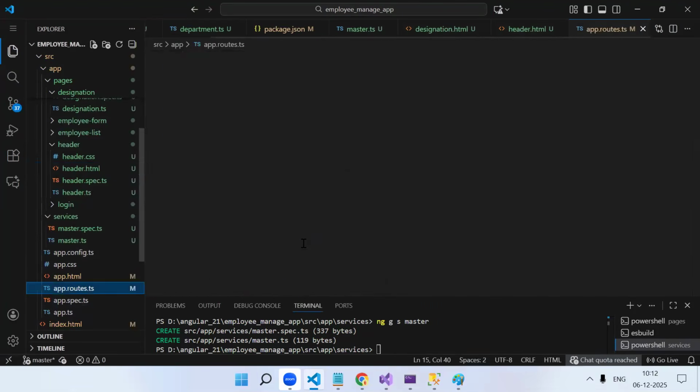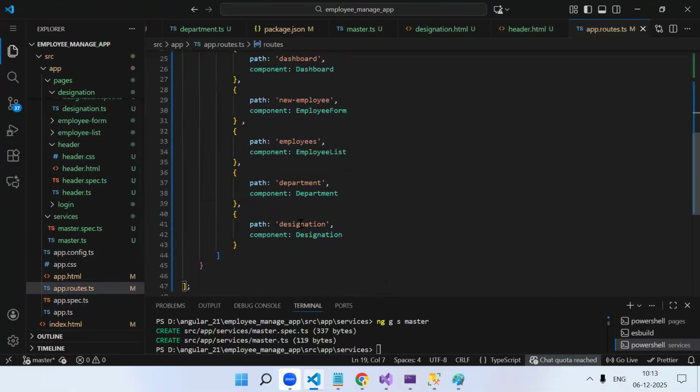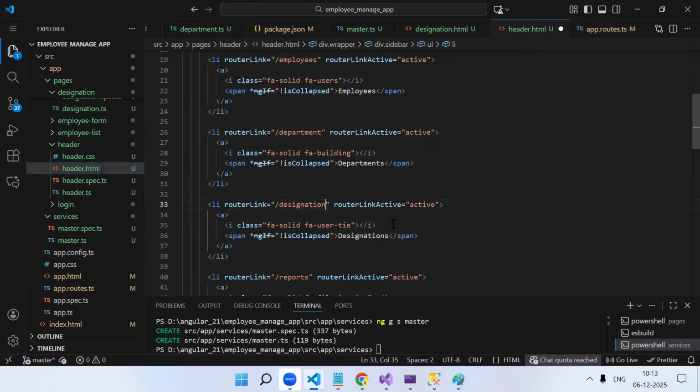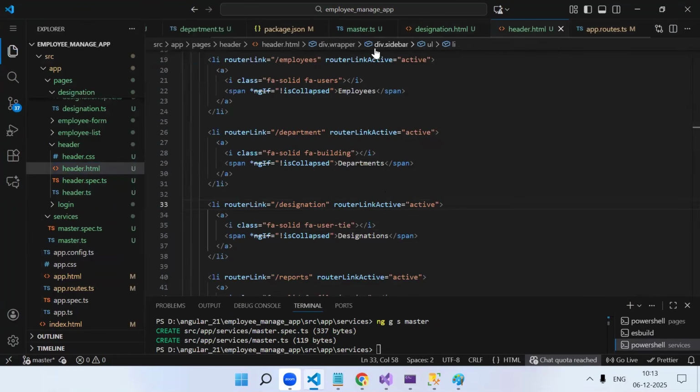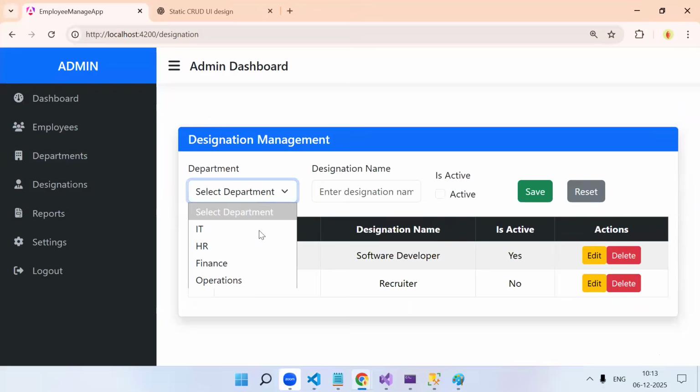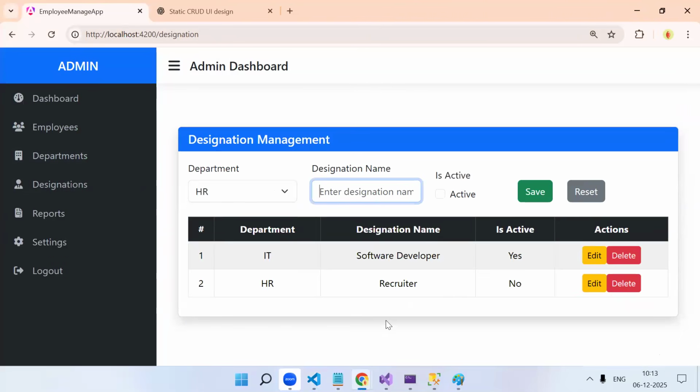What's our route name? Designation only. Okay, let's save. If I click on designation, you got the form. See? Okay. Now, same thing we have to do.